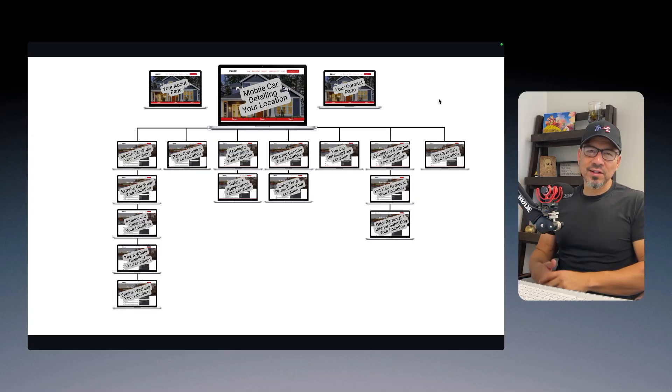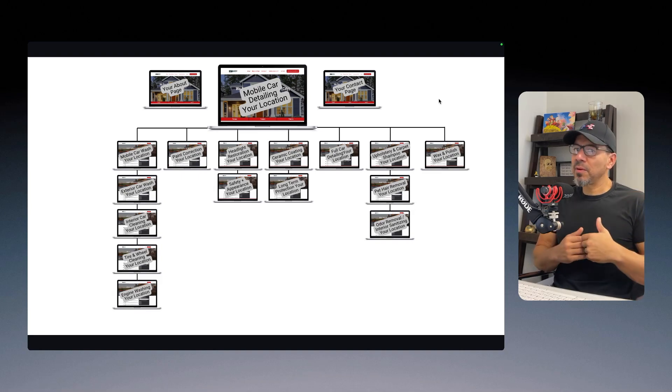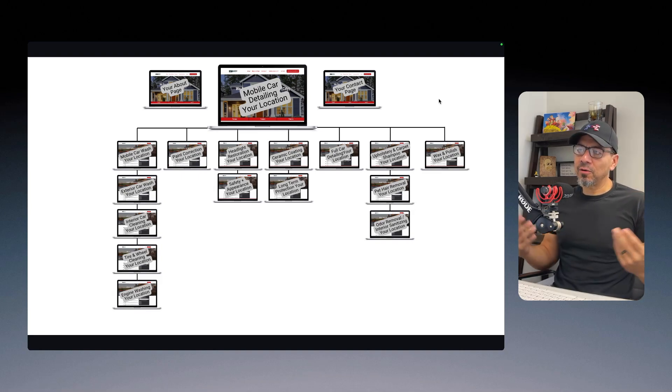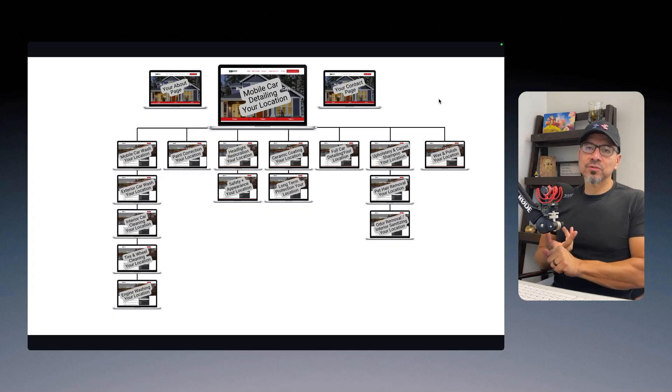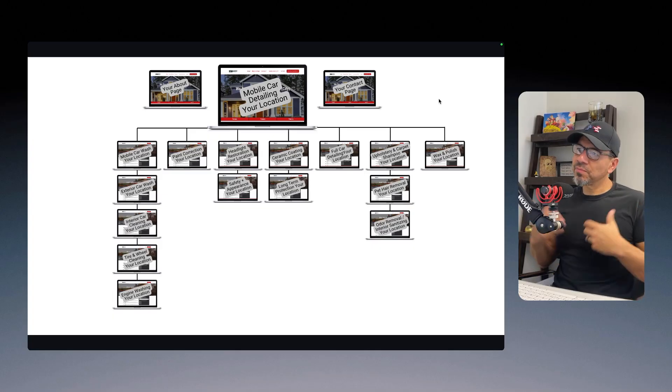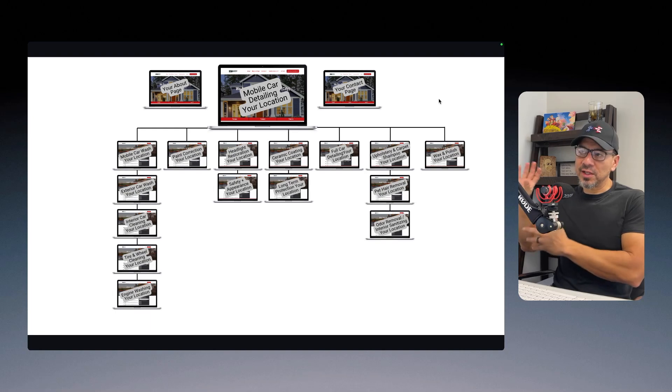You can select up to around ten categories, but you don't want to overdo it. Only select categories that match your business and the services you provide — don't just pick categories for the sake of it, because it looks spammy. For paving contractors I work with, it's things like paving contractor, concrete contractor, asphalt contractor, and road construction company. For mobile car detail, I would pick car detailing, car wash, and upholstery/carpet shampooing as the three categories. If they do RVs, I'd add an RV detailing category.